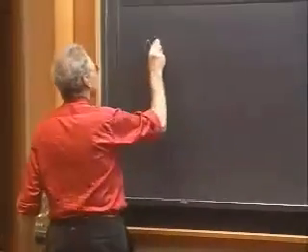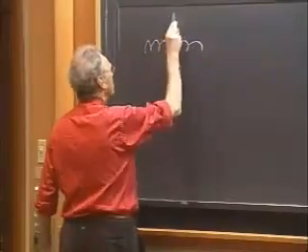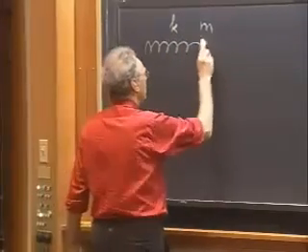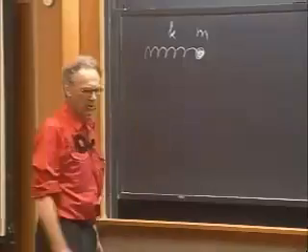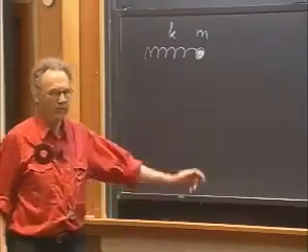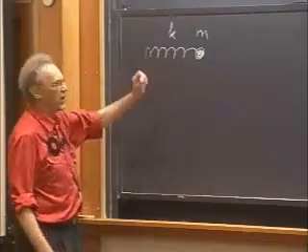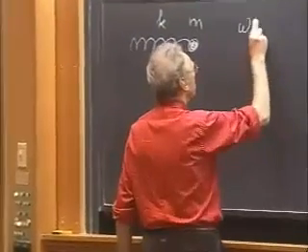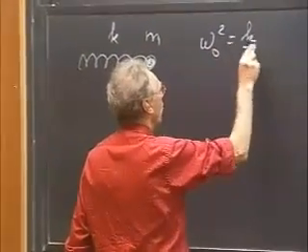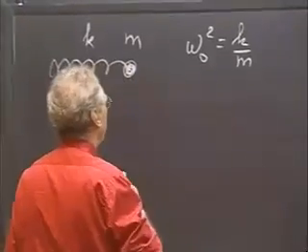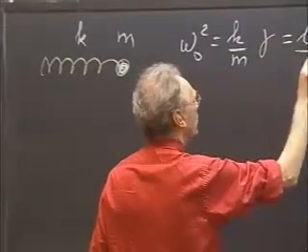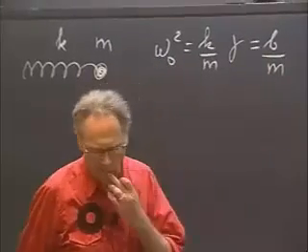So we have here a spring constant K, mass M, and this object can be driven. You can do that with a force directly on it here, or you can shake on the left side. Omega 0 squared equals K over M, I will call it that way, and gamma equals B over M. So that's the damping.